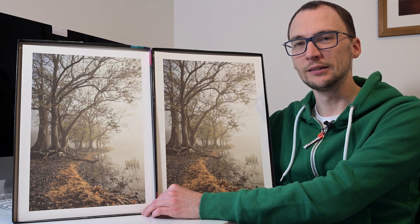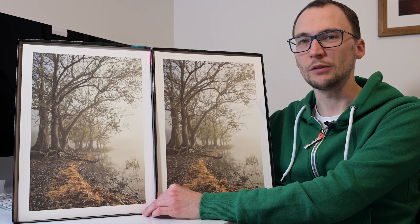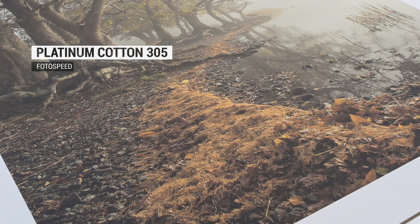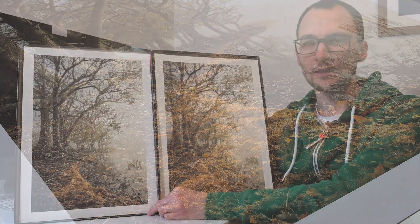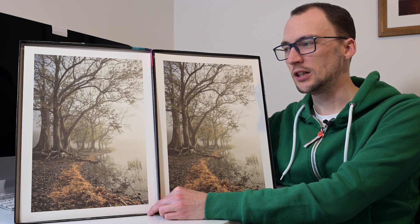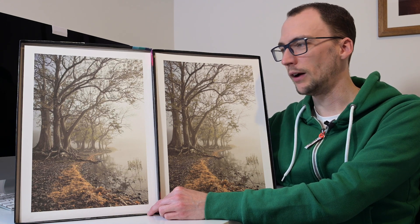If you stand back a few feet, which most people viewing it on the wall would do, that slight softness in the paper surface is what gives the Platinum Etching a really beautiful feel on these more muted, subtle, or misty images. There are also textured features here — the branches and the leaves at the bottom — and one thing that did come out slightly better on the Platinum Etching is just the colour and texture of those leaves; I feel like I want to touch them, and there's a real warmth to them. Very difficult though — very very close — and I'm impressed with both papers and how closely they've rendered the image to what I see on screen, which comes down to calibration and custom profiles.